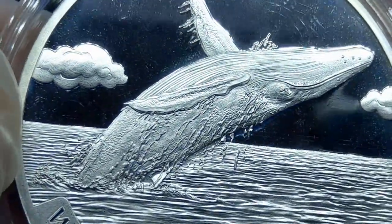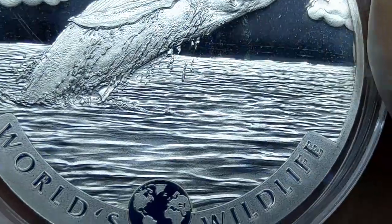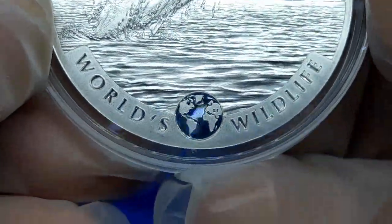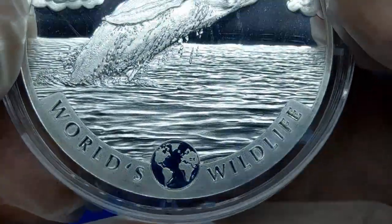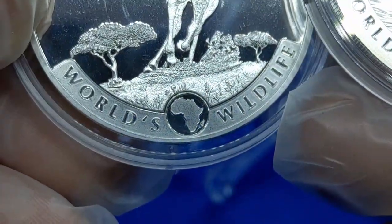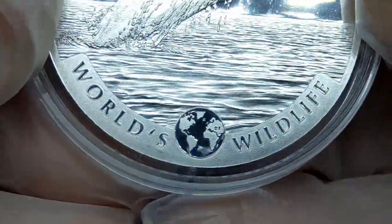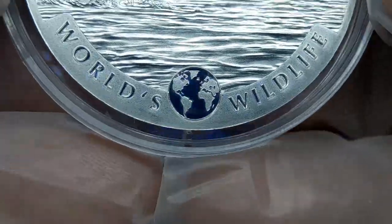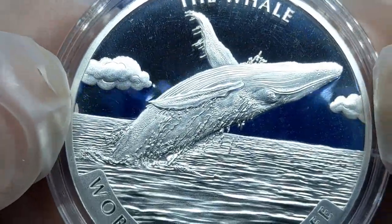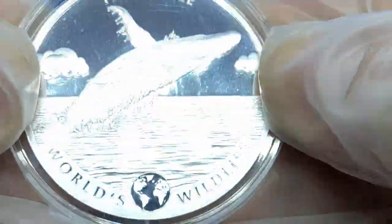They do give you some good detail here — you can see the water splashing and the water dripping down from the whale, even from the fins at the top. It's a very nice depiction of the whale coming out of the water. Coming down further you have the ocean and then at the very bottom 'World's Wildlife.' The globe in the center is different here — on the first coin we had the African continent for the giraffe, and on the second one the center is the ocean, which is a nice touch making each coin a little more unique and collectible.